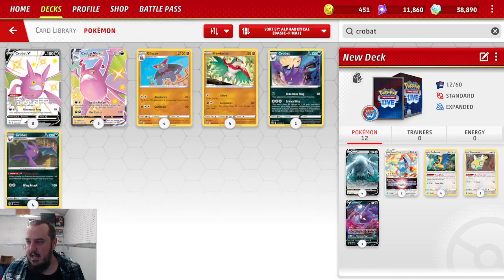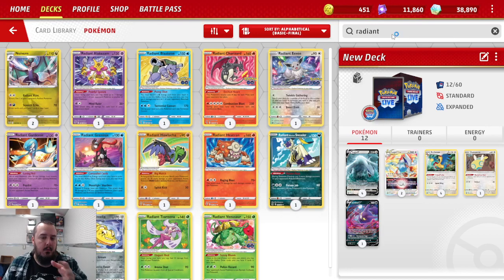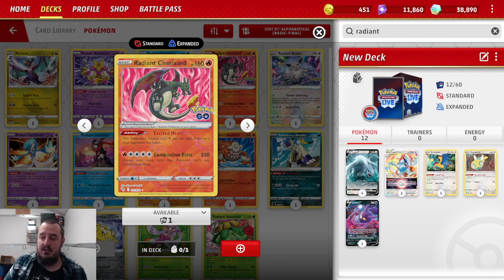Okay. Next up, we have Radiant Charizard. Now, sadly, I don't know how much Radiant cards go for. The exchange website that I have up here does not have Radiant listed. It does have Amazing Rares listed at 600.